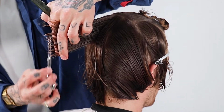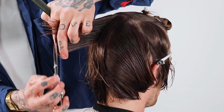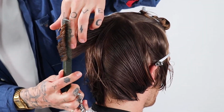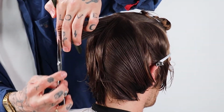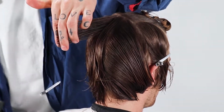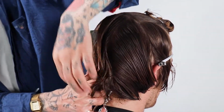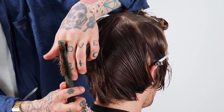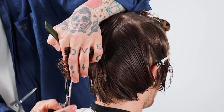Our second section is no more than 1 finger's depth, so in total we have a section that is 2 fingers depth from section 1 and 2. Remember to stand on the shoulder of the client if you're right-handed on this side, and push away from you back into your previous section so we can clearly see the cutting line and shape that we're working on.